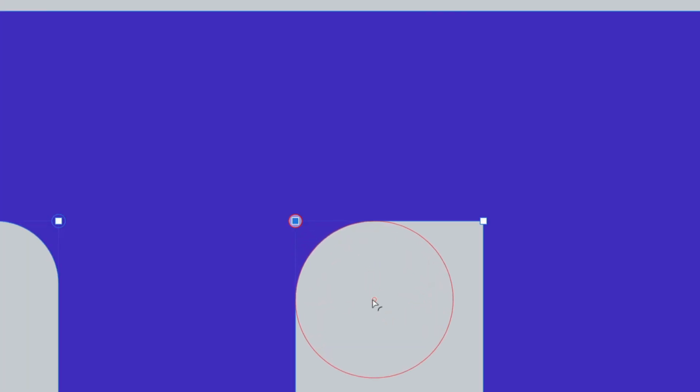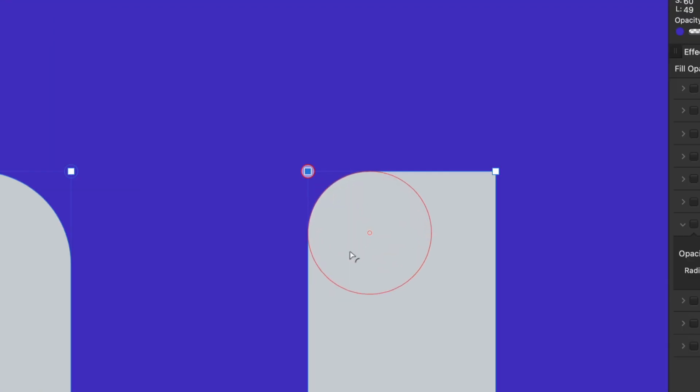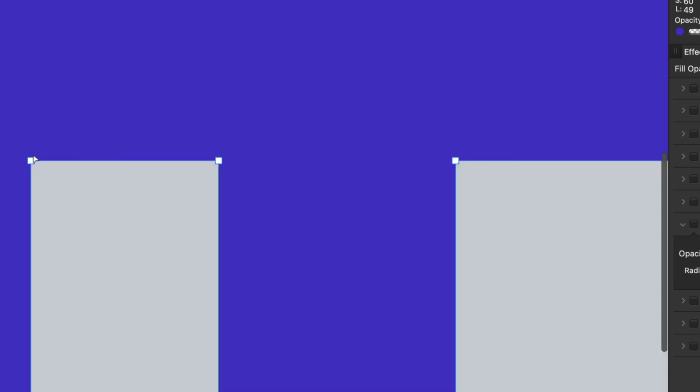Now this one here, we want the radius to be exactly half of the width of that bit there, so I'm going to bring it so that the red circle goes just to that line there. And then I'm going to do the same with the other side so that the shape at the top there is just as it's supposed to be. Then I'm going to do the same on this one here, and then the same with this one over here. So let's try that there, do that, plus the shift key. We've got two selected there.